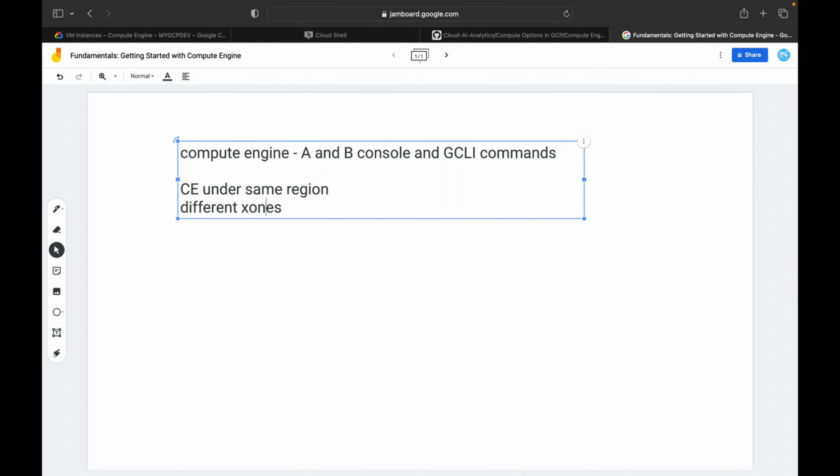Here we'll be concentrating on the key concepts of cloud like availability and durability. If something happens to your compute engine A, how is the application moved from one zone to another zone, and how do the concepts of availability and durability apply in this particular scenario? This is the objective, and now without any delay, we'll get started with the practical implementation.